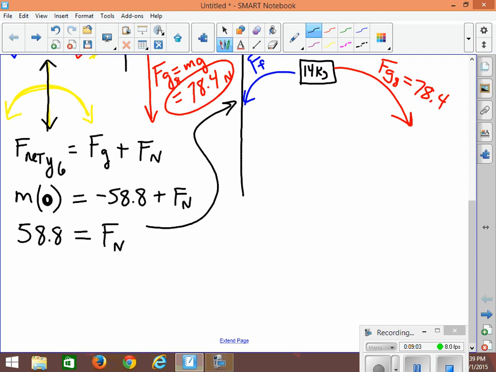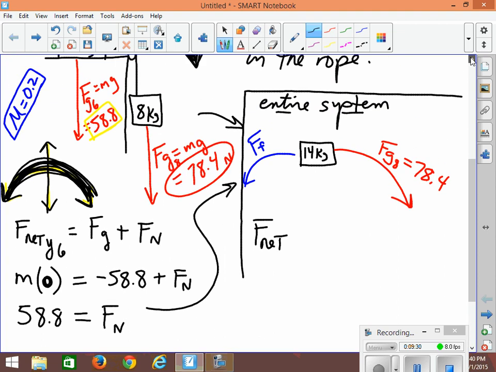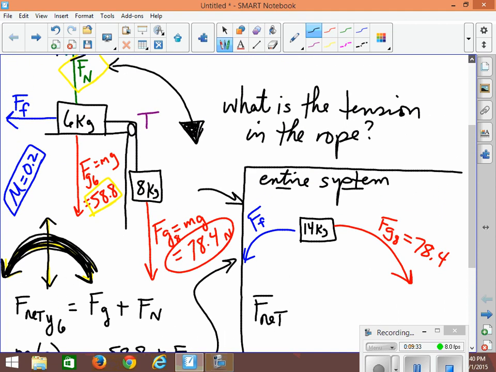Now we're going to move back to our clockwise, counterclockwise reference frame over here for the entire system. So let's do an Fnet. You could call it Fnet X, I suppose, but that makes it a little bit confusing. Let's just call it Fnet, and we understand that we're talking now about the net forces that are in the clockwise, counterclockwise direction. So we won't need to even look at the up and down forces that we just did. This one is kind of out of the picture now, and this one is out of the picture now.